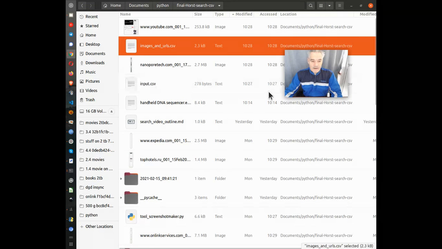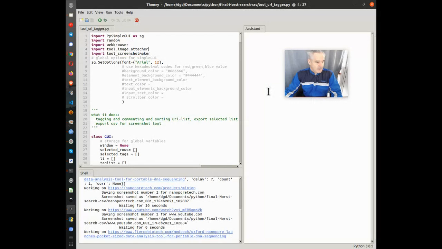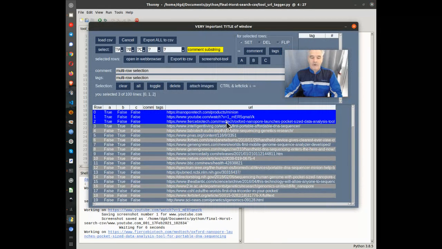So with all that information, we now have a fairly robust tool for doing web searches and grabbing information in the form of screenshots, all in the same UI.